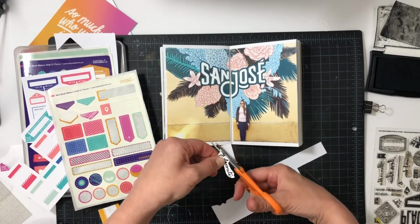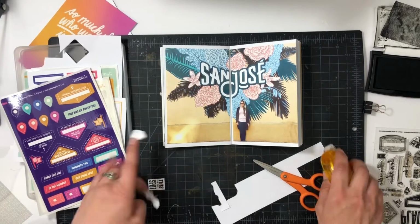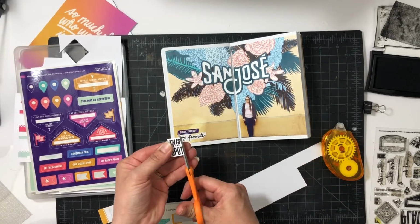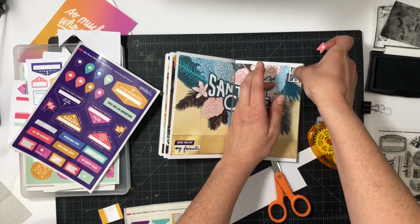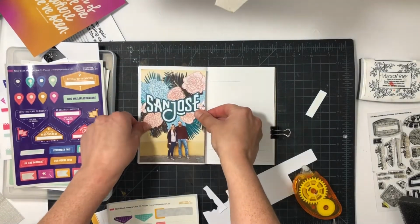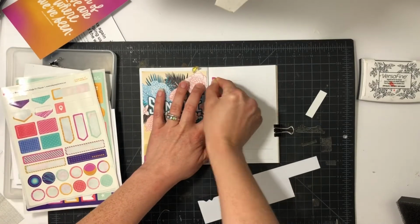So then we move on to going to San Jose and seeing the downtown murals, and I had to find this one that I saw on Facebook or somewhere. So we tracked it down, and I got a picture of myself in front of it. I put my favorite, and then another little sticker, and then this is the spot, and then one of the banner stickers up at the top right. And then the next photo, we got somebody to take a photo of the both of us, so I included that as a 4x6. And then I also included the stamp again that says this is my spot, and I didn't realize that I did the stamp 2 pages in a row, but that's okay.